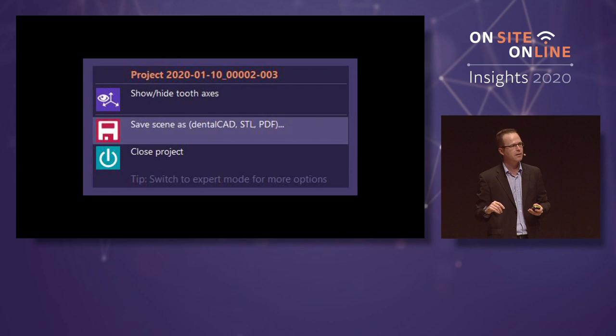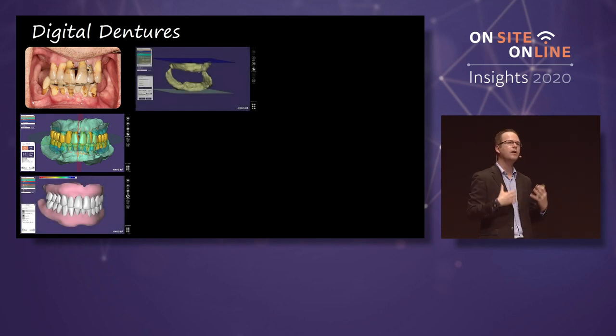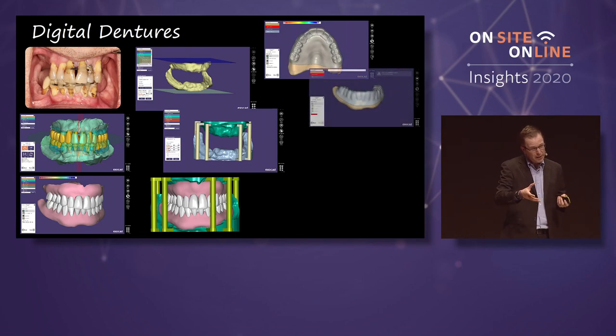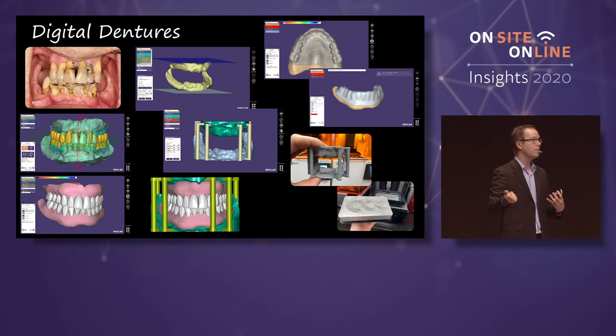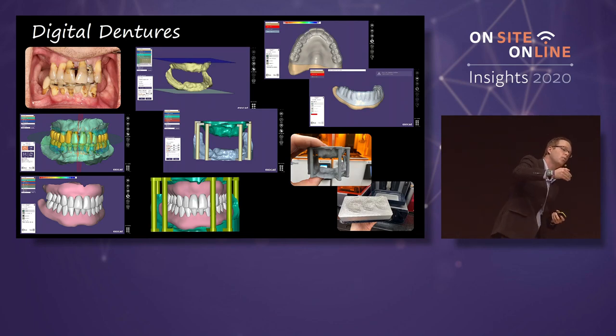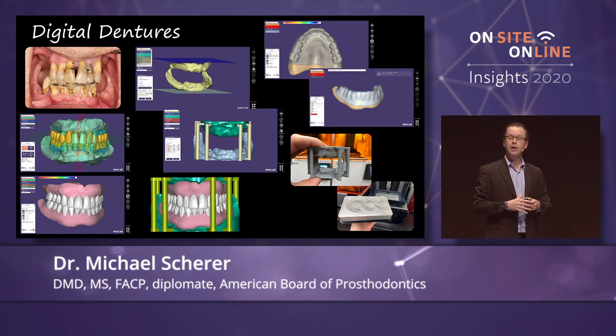In my opinion, one of the most powerful software buttons in all of dentistry is 'Save Seen As,' because you can literally do anything with it. What's incredible about digital dentures with ExoCAD is that sometimes my technician gets nervous — are the teeth really fitting in the pockets? So what you can do is design the denture and jump it right into model creator and 3D print articulated denture-less models at that vertical dimension. Then take the monolithic denture from ExoCAD, jump it into the bite splint module, and make a little position guide — all within the ExoCAD workflow, just thinking creatively.